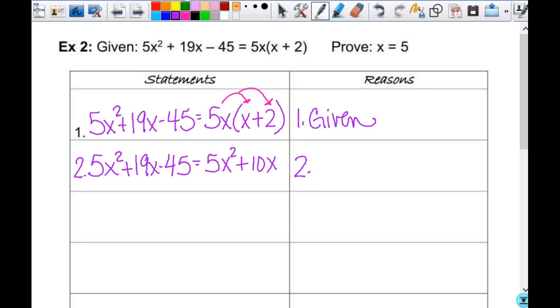Okay. Now I want you to think about what we just did. I multiplied 5x times x, right? But is this the multiplication property of equality? No, it's not. So there's a better answer than substitution, though. We did replace something that has the same value, right? But what is this actually called? I was careful not to actually say the name. Distributive, okay? And it's not the distributive property of equality because we didn't really do things to both sides. It's just the distributive property. And that's it. It's not on that list, but I know you know the distributive property, so I didn't worry about that one. We all good so far?